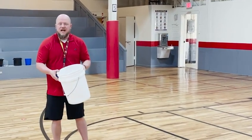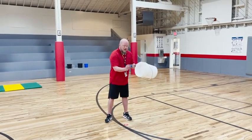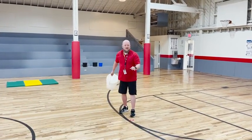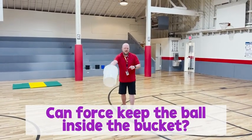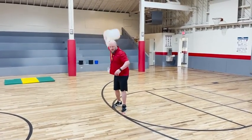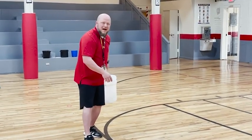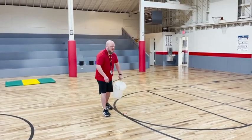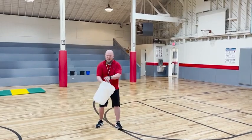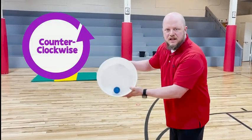If you know me, then you know that I love including all types of science into my physical education lessons. This time I'm going to show you a little bit about inertia. I'm going to take this bucket and spin it around, and see if force can keep the ball inside the bucket - and around, and around, and around. It's still there. I'm going to switch hands. Keep an eye on the ball - watch what happens when I start to move it in a counterclockwise action.